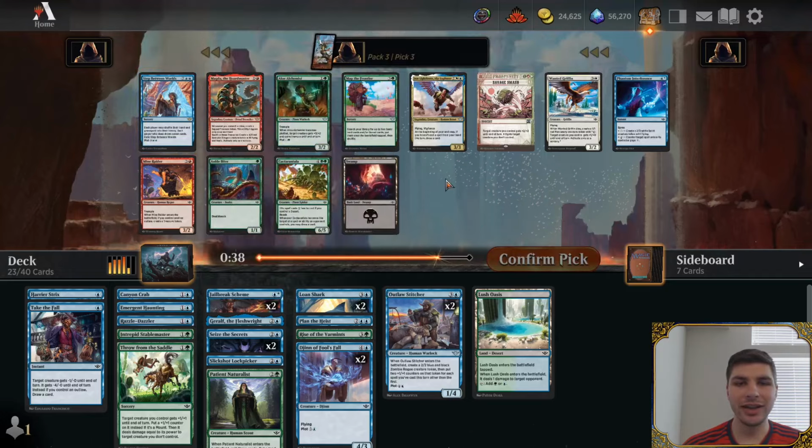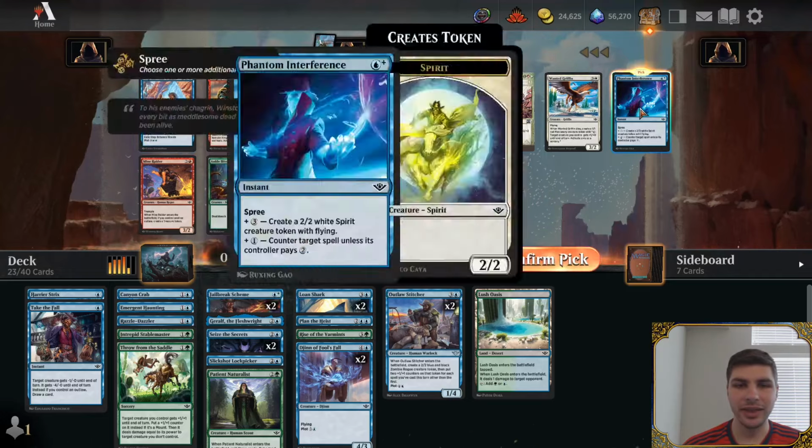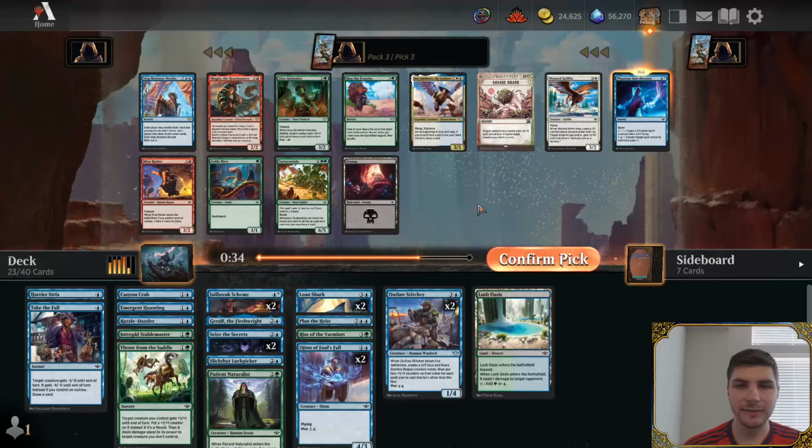Oh, I really want to try this card. It's going to wheel, though. It's going to wheel. I can take this. I could take this. I'm not really an Aloe Alchemist deck. I love Cactarantula as well.